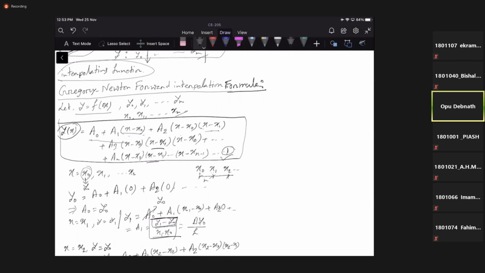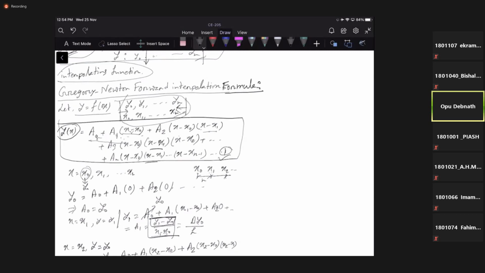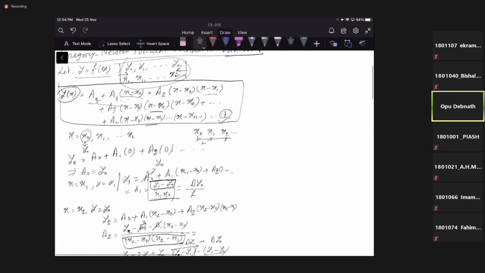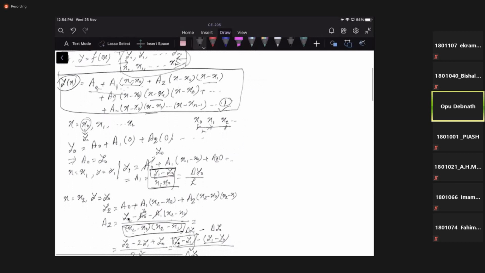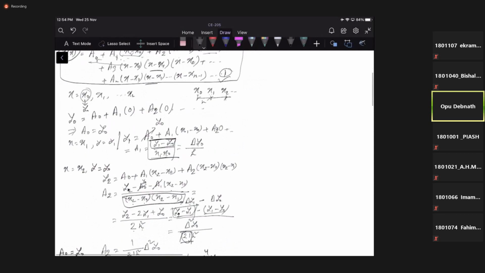But if you have a data set, an x and y value set, you can form this equation from any angle. That means you can form it from this side. Okay, I will initiate from this side. In mathematics, you can initiate from this side or this side. If you initiate from this side, all these terms will come with n, n minus 1, n minus 2, in reverse order. So in the backward interpolation formula, we will apply this technique for the mathematical derivation, and hopefully in the next class I will not go into the detailed mathematical derivation. I will simply jump to the problems and equations.